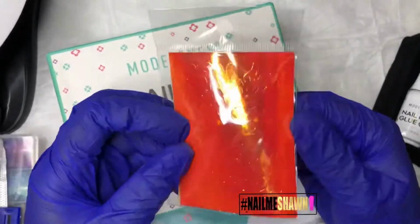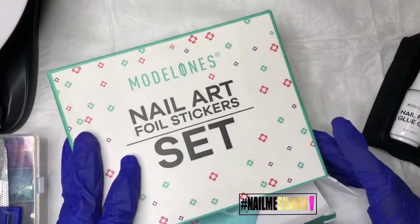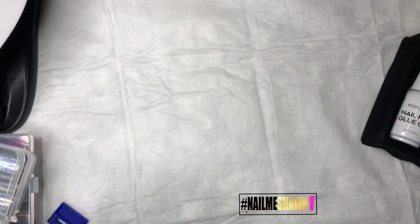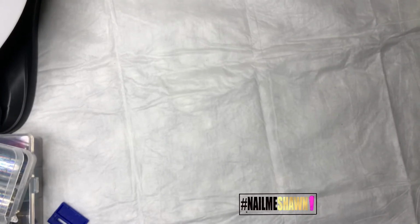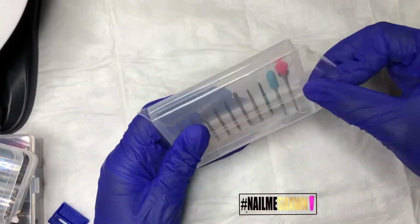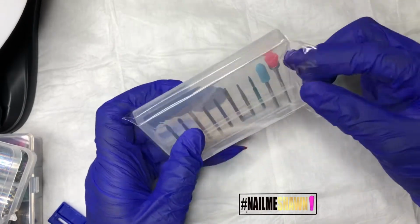I have some more flames. I couldn't get it open because I'm a fool. And the little sticky tab was on the back, but I couldn't get it open at the time. But anyway, I'm excited about using those flames on some nails. And drill bits. Gotta love drill bits.